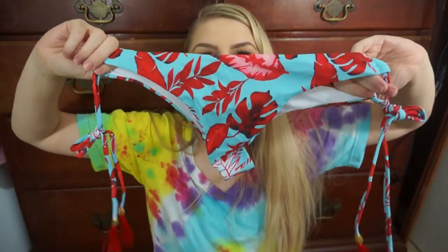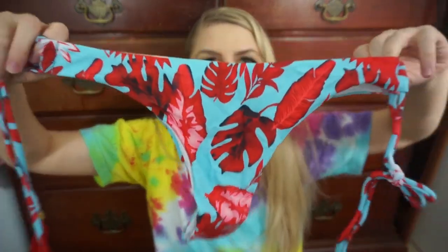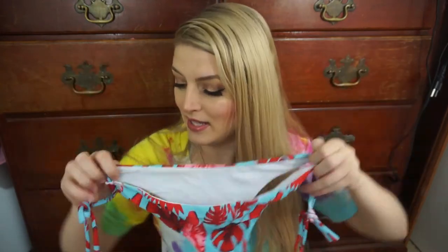I've been wearing a lot of high-waisted bikinis, but this is a low-cut hip hugger bikini — it's going to be very cheeky. The sides tie up with tassels so they don't dangle down as far. They had me send in my measurements and then sent me a size large. Normally I would have ordered a medium, so if you order from their website, definitely size up. It looks super sexy and scandalous, so I'm just going to go ahead and put it on now and show you guys.